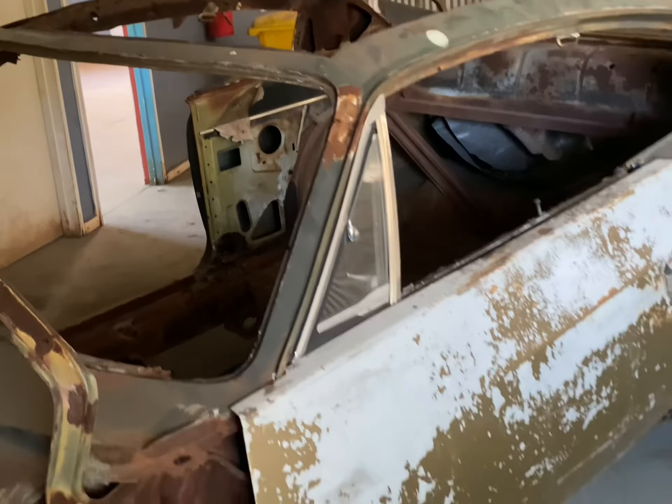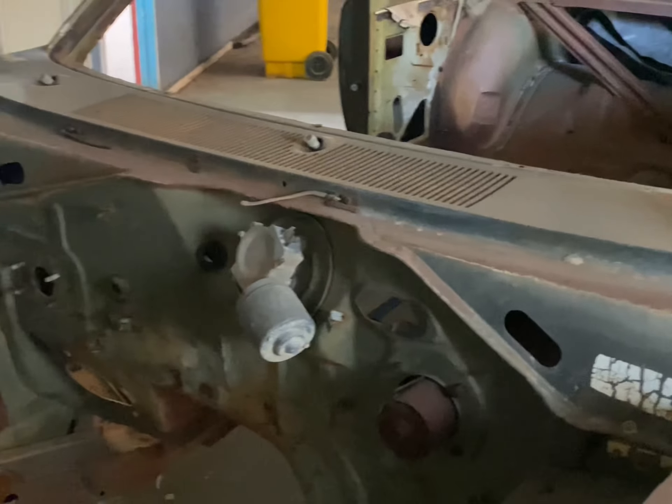As far as rust repair is concerned, there's plenty of patina on the bodywork already, but as far as deep problematic rust, surprisingly it's not as bad. We have had to cut the sections of the inner fenders out — we're probably going to do that anyway, knowing what motor we're going to run. You can see the cross members in, steering rack in, coilovers are in. Viking coilovers, and the Wheelward brake kit is in as well, sitting behind a set of World wheels. The front end is at least coming together — it's rolling and it'll be able to stop. We probably won't go boosted brakes; we'll just put a Wheelward master cylinder in to use as much of the engine bay as possible.